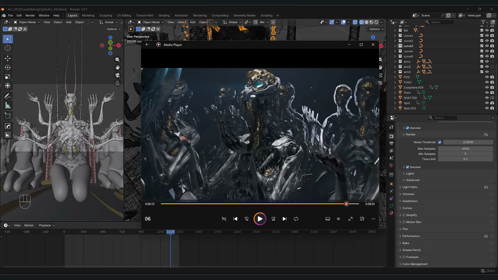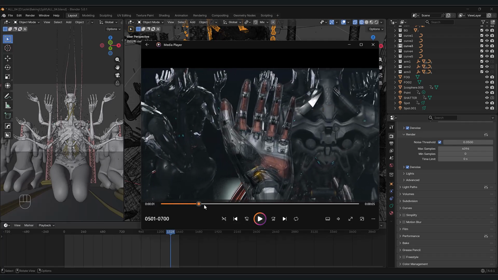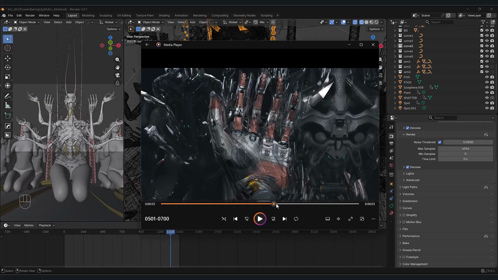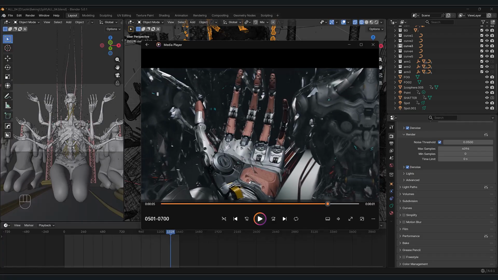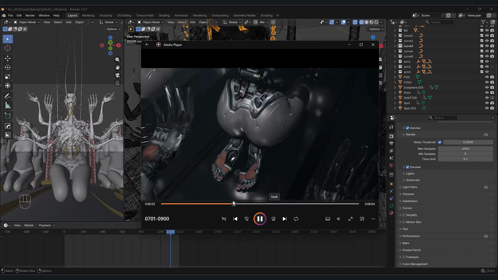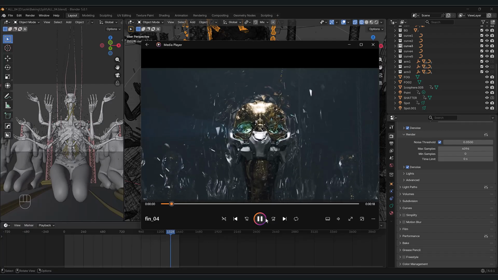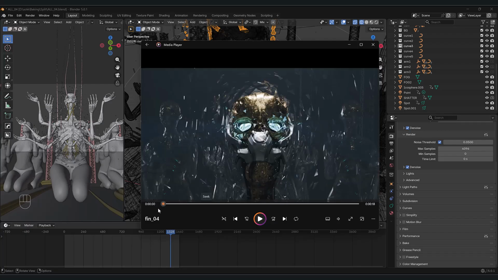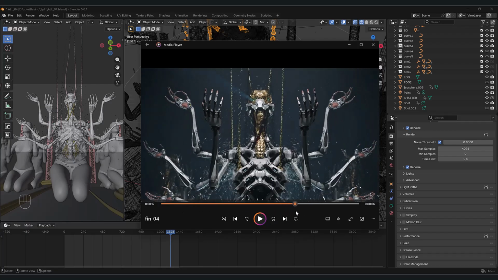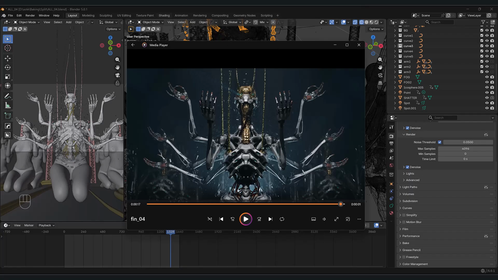So this is the intro, and then it cuts to this hand zooming in around here-ish, and then cuts to this back shot like this, and then finally ends with this shot right here. Okay, then done. So cool. Let me just compile all these and show you the final.